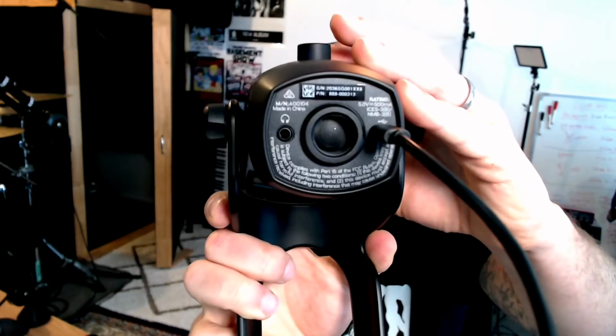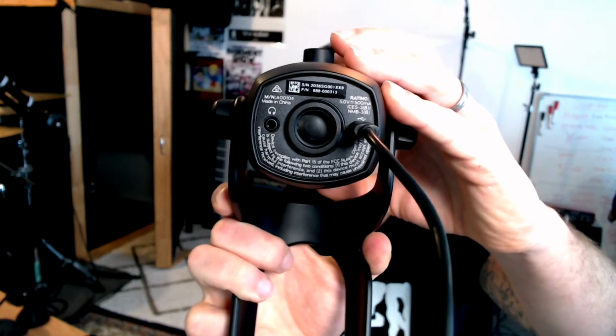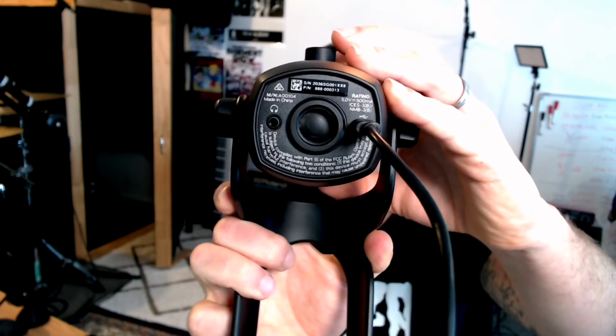Next is the connections. The Yeti X has a USB port, which you'd hope, it's a USB mic. It has a 3.5mm headphone jack output, and it can be mounted on the stand that comes with it or onto any mic stand using the thread adapter on the bottom of the mic. Now I've chosen to mount it onto a boom stand using that thread adapter because it fits better for my purpose. We're going to talk about the stand. I've already promised we're going to talk about the stand.